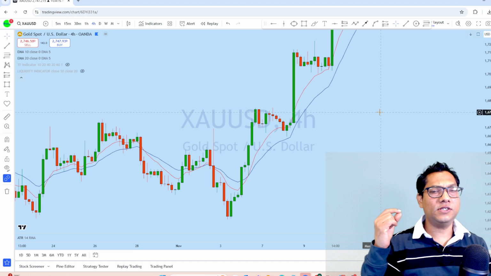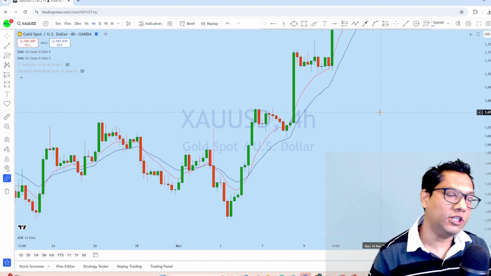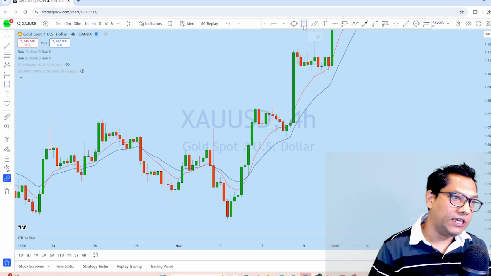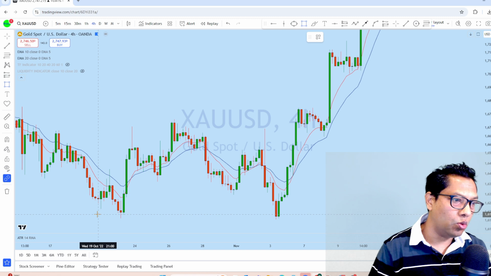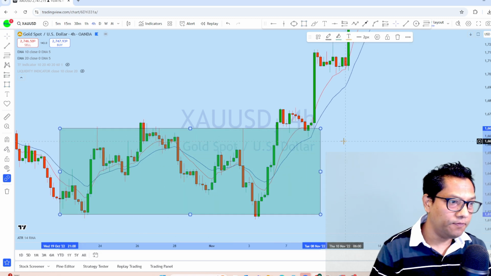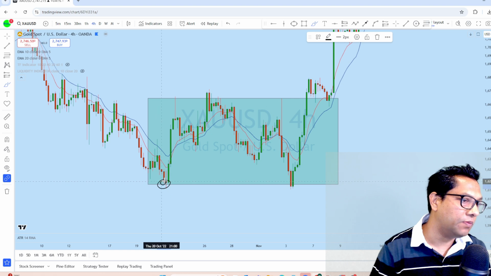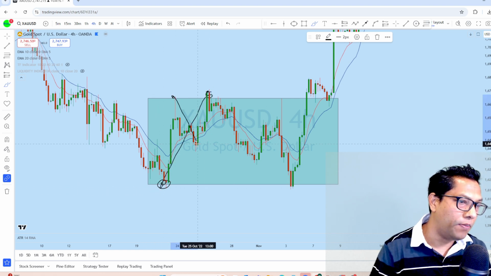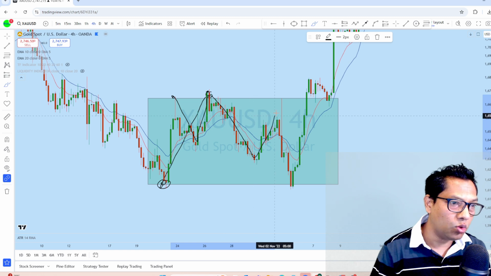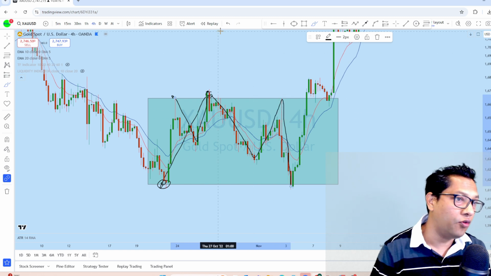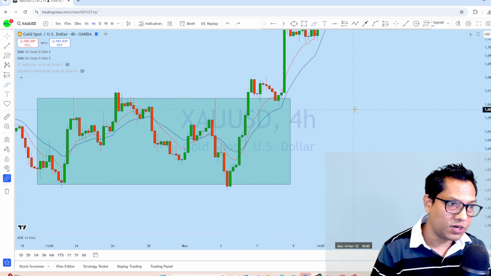Okay, so let's see this on XAU USD. Now what we can see in this area is that this instrument was moving sideways. On the 4-hour time frame, the market from this level made a bounce to the upside to this resistance in the past, and then dropped back down again. We see the market was ranging in that zone for an extended period of time.